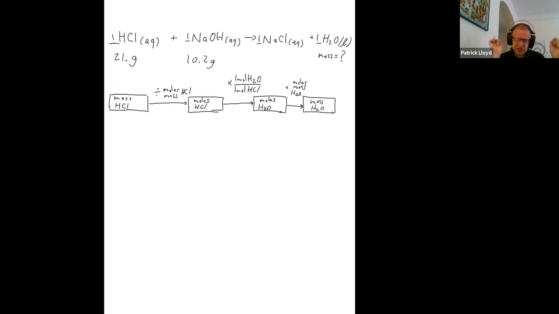The difference here is that they now give you a second reactant, and you have to take that into account. So here's what will work. This is one method. This is the method I use. I just do exactly the same calculation with the second reactant, the sodium hydroxide. So I take the mass of sodium hydroxide and divide it by the molar mass. Okay, and that's going to give me the moles of sodium hydroxide.